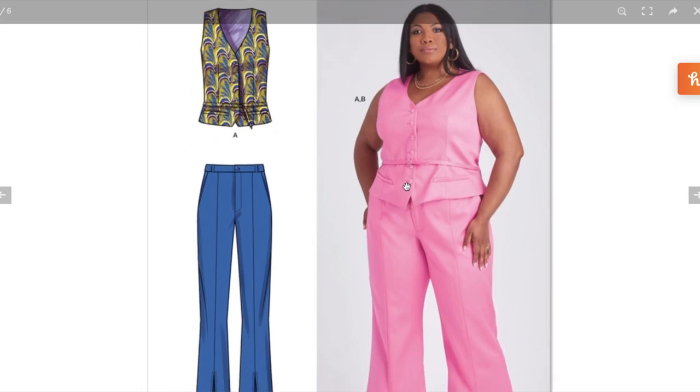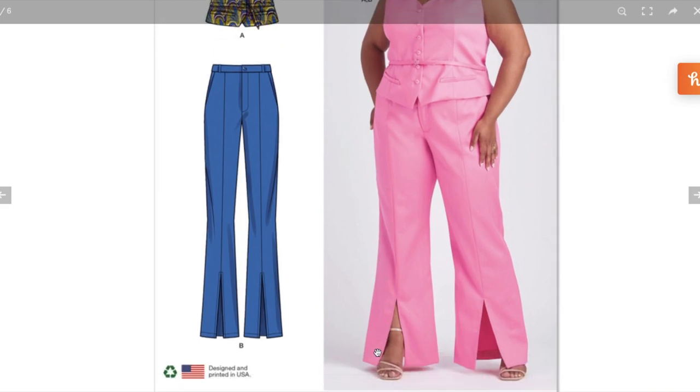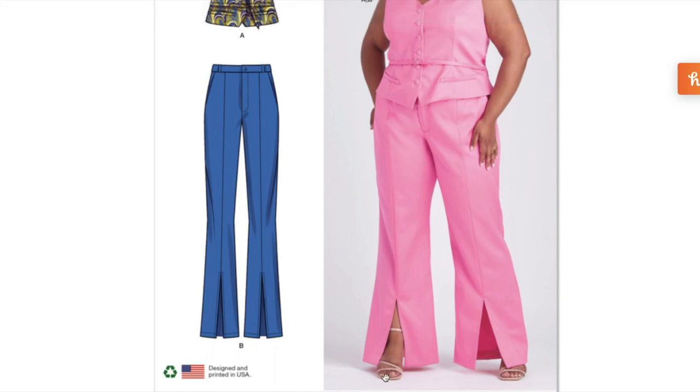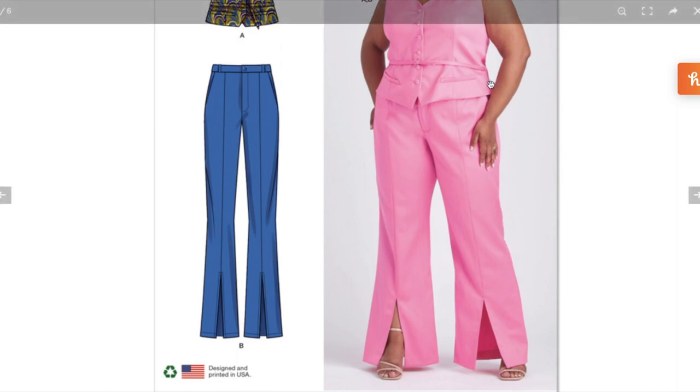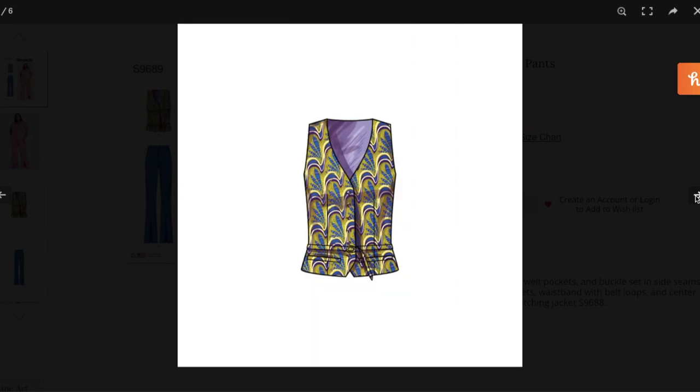But we have a fly front pant with a center front seam that opens out into these little slits. Super cool. I love this kind of bell-bottomy, loose-fitting flare kind of. I love that shape. Looks really good on her too. Not just straight-shaped people.